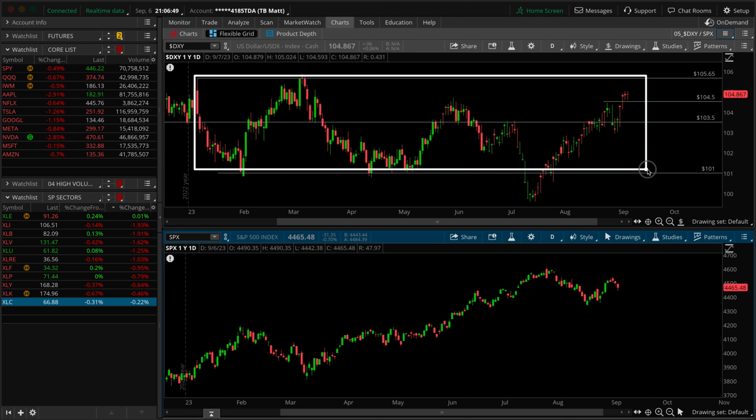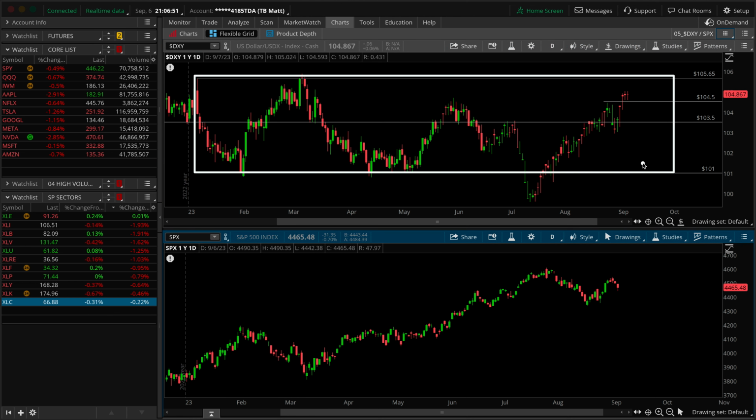All right, time to make some concessions because it's not all rainbows and butterflies out there. If we take a look at the dollar, which, keep in mind, S&P price action is king. This is a tertiary supporting data point, right? But if we look at the dollar, it did move in the upward direction and it did produce a new higher high. So it's totally logical that the market has pulled back as the dollar has drifted for a higher high. But it begs the question, are we going to get that double top anymore, which would be a more substantial reversal in the dollar? Probably not. The odds of that have certainly diminished.